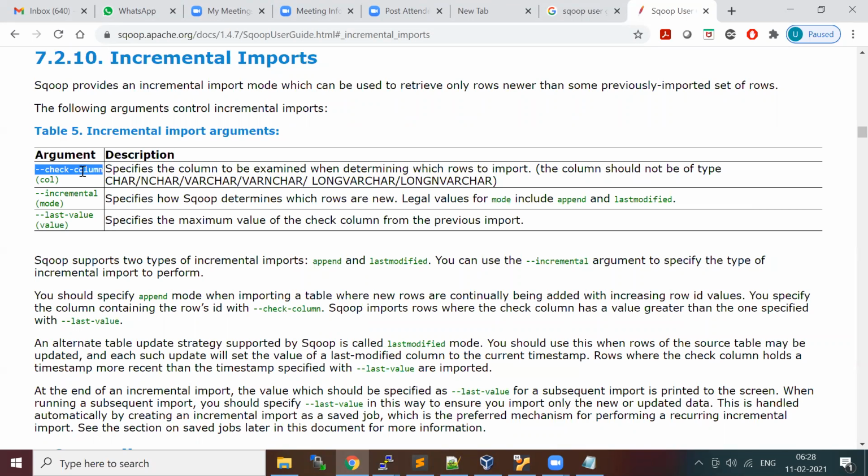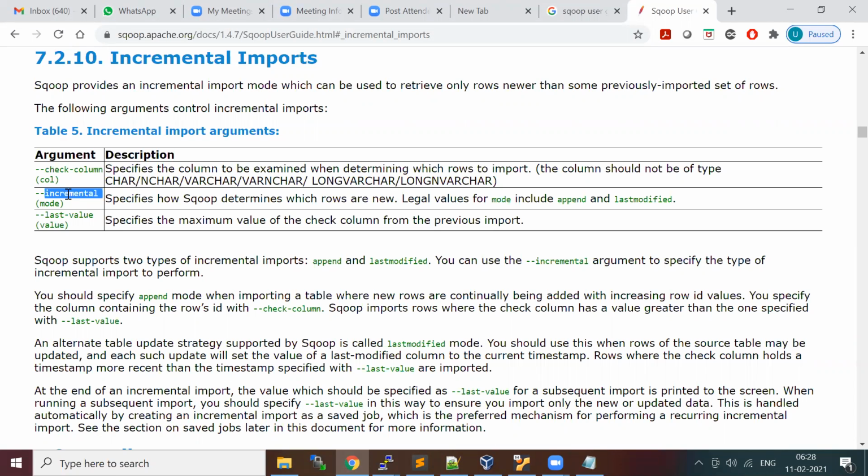The other option is a timestamp column. Based on these two types of columns you can decide the incremental import. So in the check column you specify the column on which it has to check whether new records have come or not.